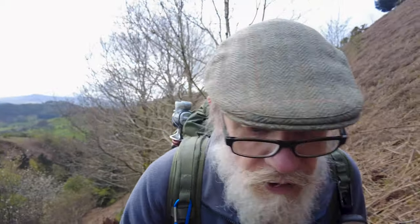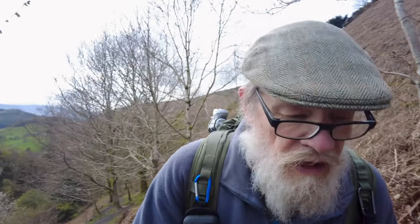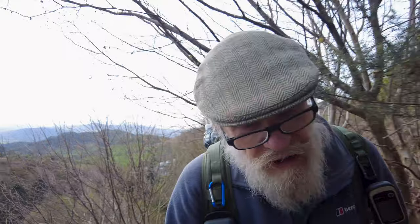Near Coledale Hause, there might be some waterfalls according to the map, but it's a little while since I've been up this high, although we're not high at the moment. Grisedale Pike is getting on to 800 metres, which for the Lake District is quite high. For some people, some places in the world, that's nothing, but for around here it is quite a bit.